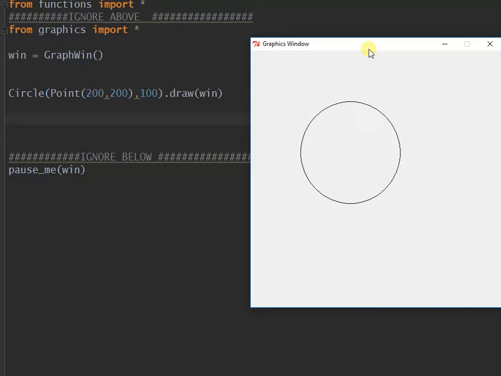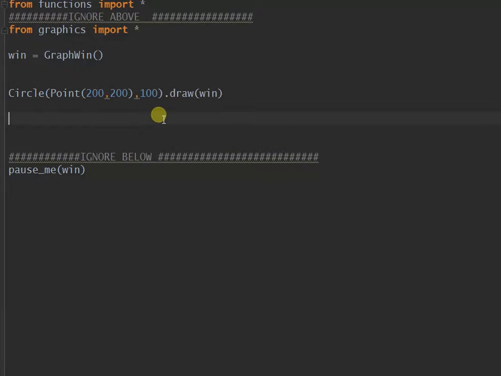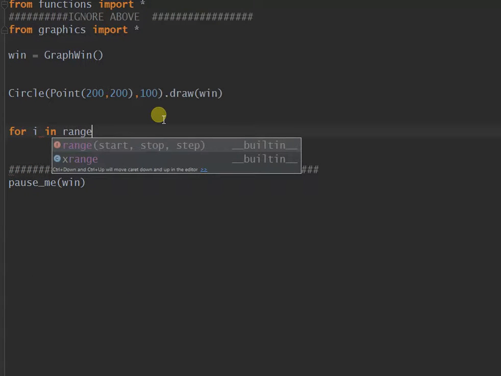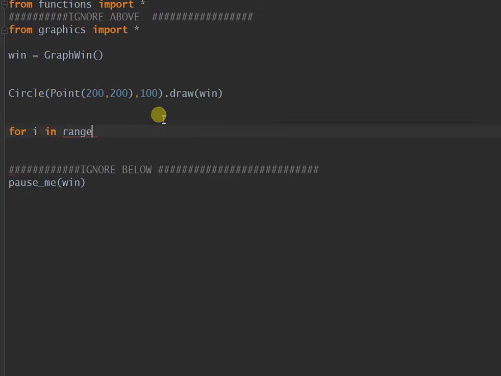Right, if I change the radius, what you will notice is that it will shrink it and grow it. So a very nice little trick here is to create a little loop, right? Let's say the radius goes from 0 to 100, okay? And we're going to use this letter here for radius. I'm going to use a little r here, right? So instead of drawing a circle there, I'm going to draw the circle inside the loop. So I need a colon, and I get my circle code.